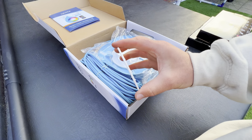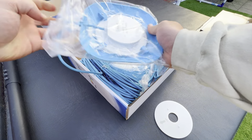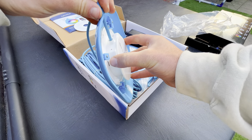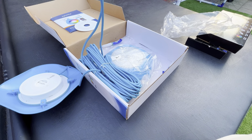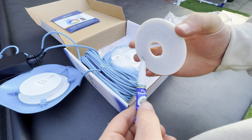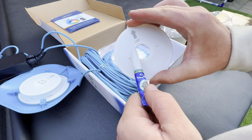Instructions. These are little magnetic plates. So you can put this on the outside of your above ground pool. And here are the lights. So this will go inside, pull that off. This will go inside, obviously. And then it will hold onto the wall of your pool. It's quite long cables on them, obviously, so you can be quite far away from the pool. It's definitely needed. Glue. So if you need to stick the magnetic plate onto the wall, just glue that area there, put it on, leave it for a bit, I suppose, to dry, and then stick on the light.